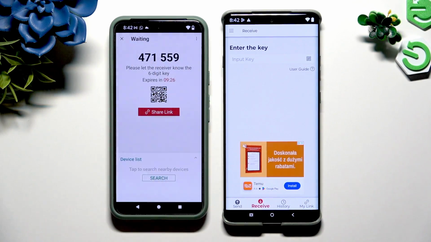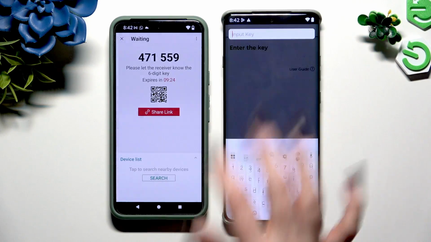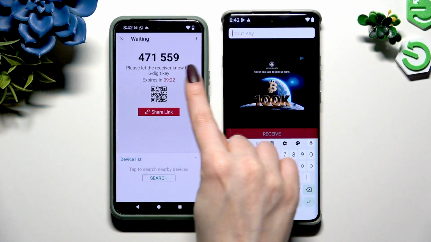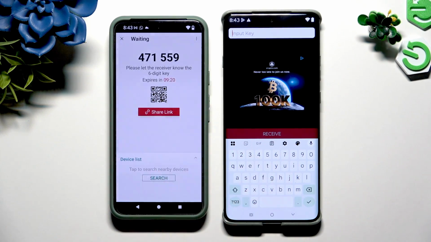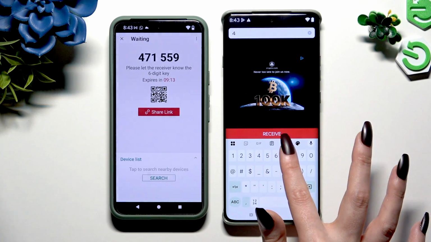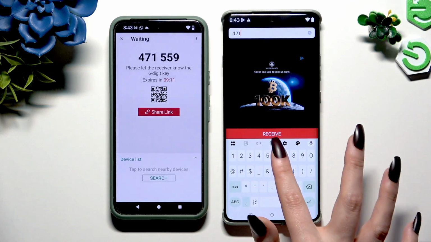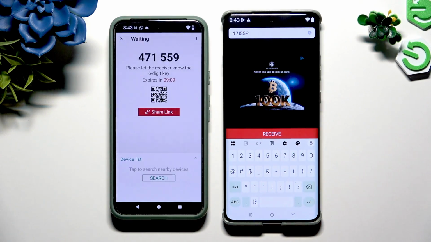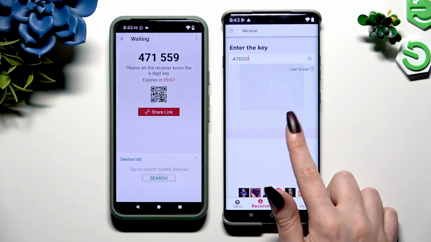To input this key, hit the Input Key section. Type in all of those numbers in the correct order before they expire. And then connect, hitting the Receive button.